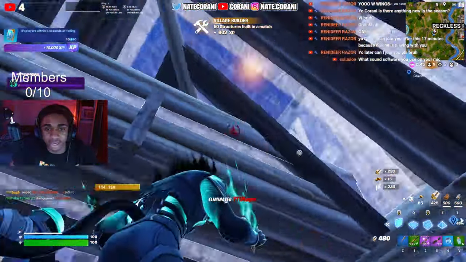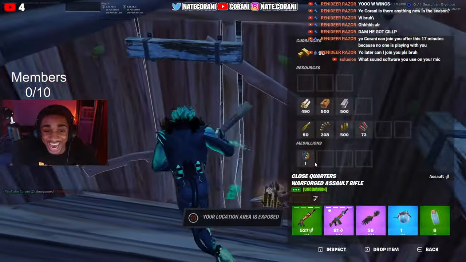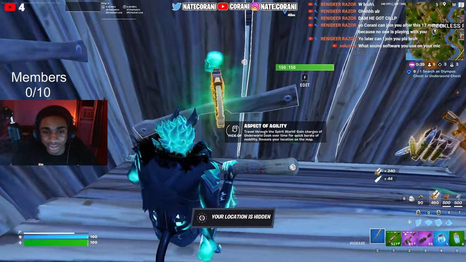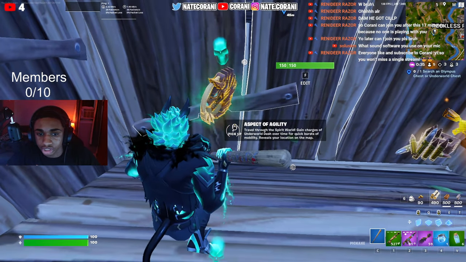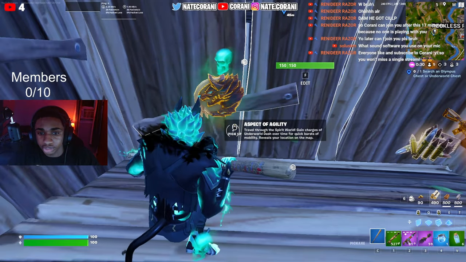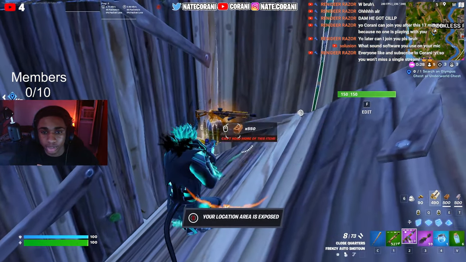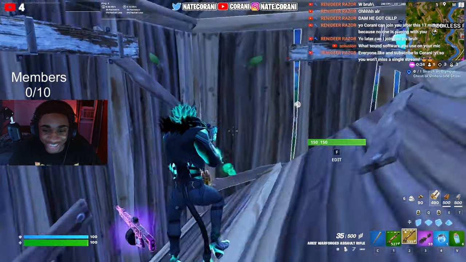Get out of my lobby. Give me the medallion, bro. Chat, we got a medallion. Aspect of agility. Travel through the spirit world. Gain charges of an underground world. Dash over time. Quick bursts of mobility. Reveals your location on the map. Okay. Ooh, we got an assault rifle, bro. We got the new assault rifle.